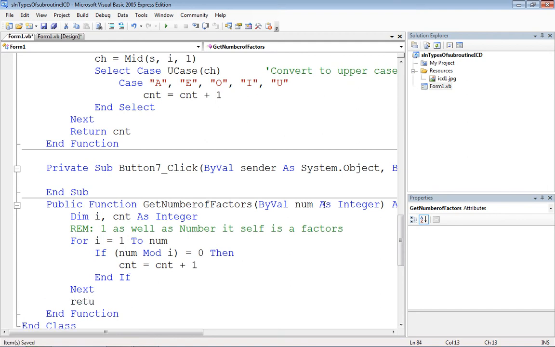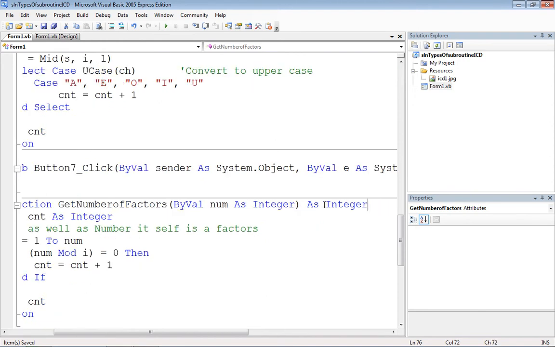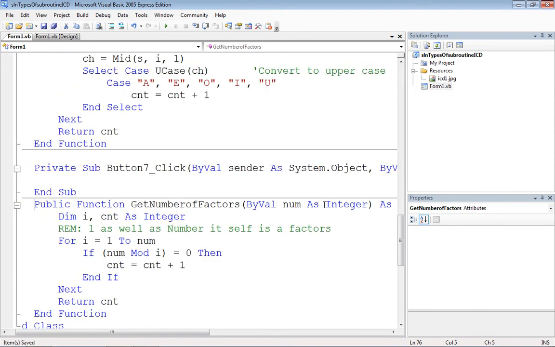So at the end we have to return the counter. So public function name get number of factors, num passed as an argument as integer, integer is the return type. We traverse each and every number from 1 to the number itself, and when the number is divisible by i, that is modulo equal to 0, then only counter equals counter plus 1 to count the number of factors.